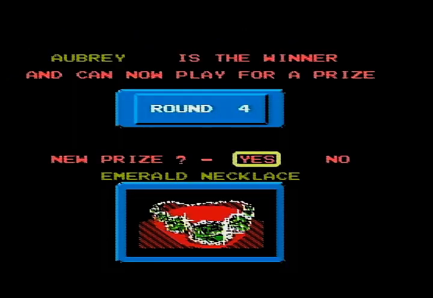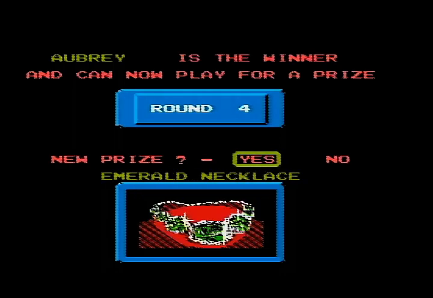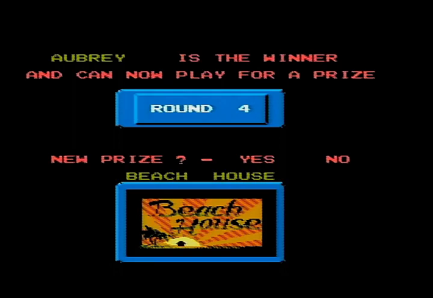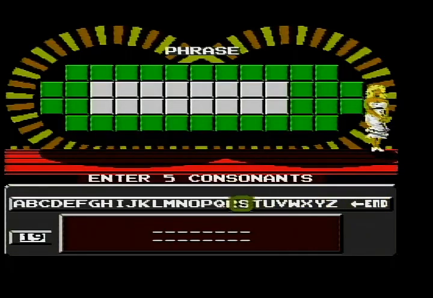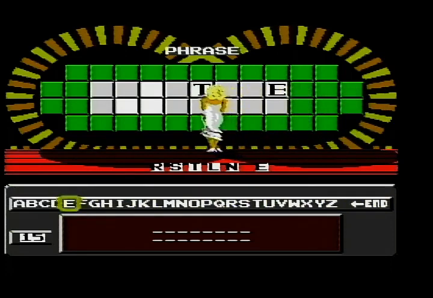What are we going to play for? Emerald Necklace, Caribbean Cruise, Beach House, April in Paris, Conquer to London, or Bentley? I'm going to go for the Beach House. Category is phrase, we need 5 consonants and 1 vowel. Well, I'll get a little bit of help, but that's all.